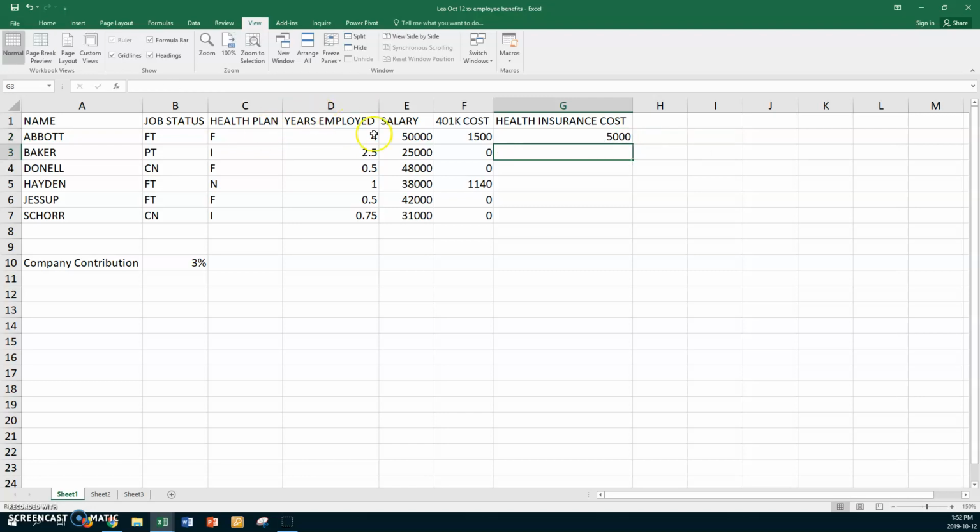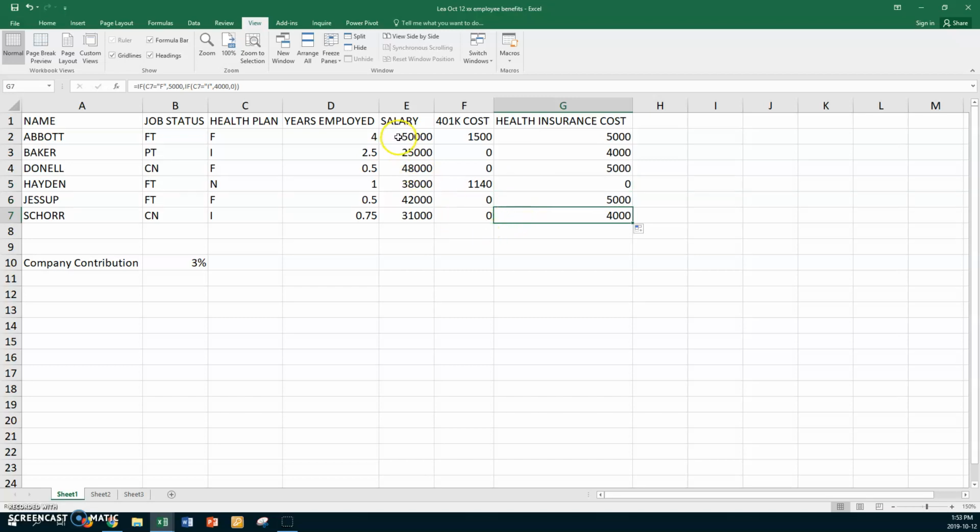Press enter. So the first person would have $5,000 of insurance for family. Okay, the cost. And let's drag down. The next person, okay, what did I do? Oh, look what I did. I know what I did. This is a good mistake. F2. I didn't put quotations on my letter I, so therefore the computer could not read it as text. All right, so now I'm going to press enter, grab my fill handle, and drag it down. Okay, so the second person was I for individual, 4,000. F for family. This N, nothing, because it doesn't match F or I. And there you see your values put in.